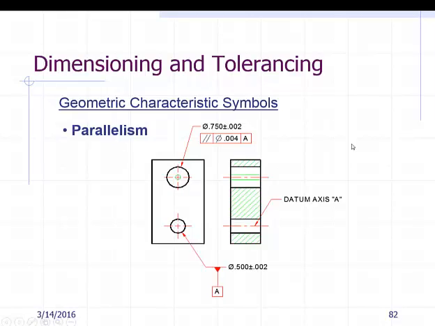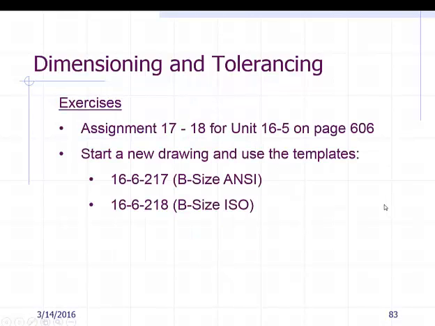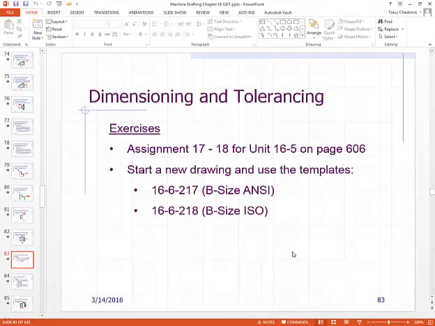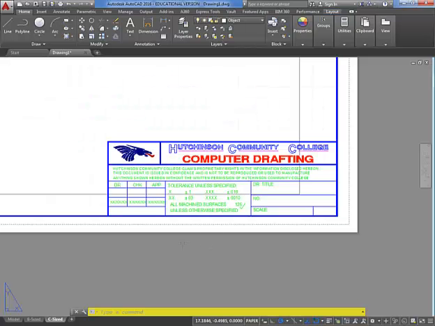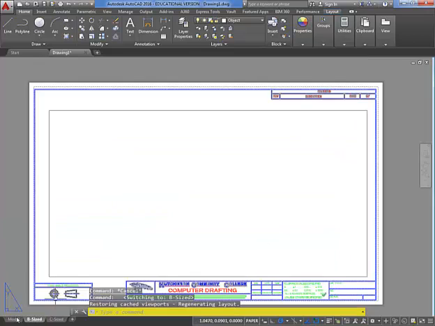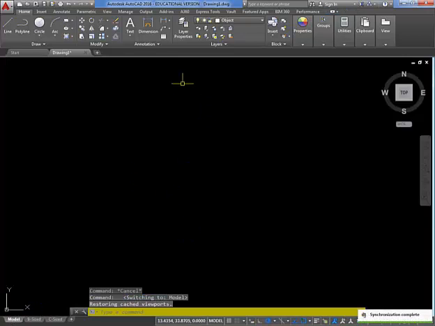So again, just a side view of what we're talking about and the little tolerance zones in there. So we're going to add a couple more drawings to this, but I want to show you a few things first. And the first thing I want to show you is how do you make a basic dimension.